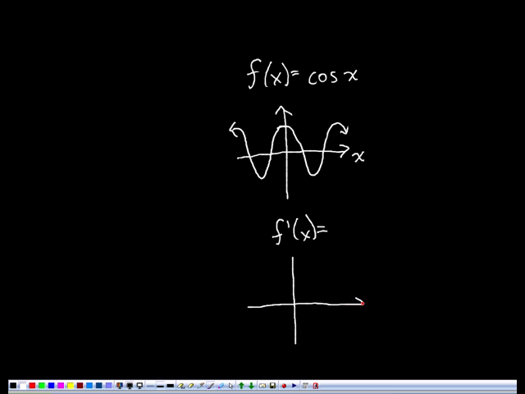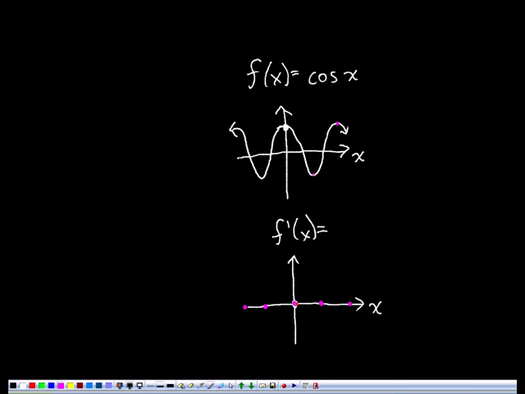Alright, well, like before, we'll just plot a few points and try to get a sense of the shape of the curve between those points. Well, I've got a peak at x equals 0. So that means at x equals 0, the derivative is 0, so there's a point at 0, 0 on the graph of the derivative. I better switch to a different color. How about pink? Okay, also over here at x equals pi, we have derivative 0, so if I go down to the graph of the derivative, that derivative is 0. At x equals 2 pi, the derivative of cosine ends up being 0, and the same for negative pi and negative 2 pi.